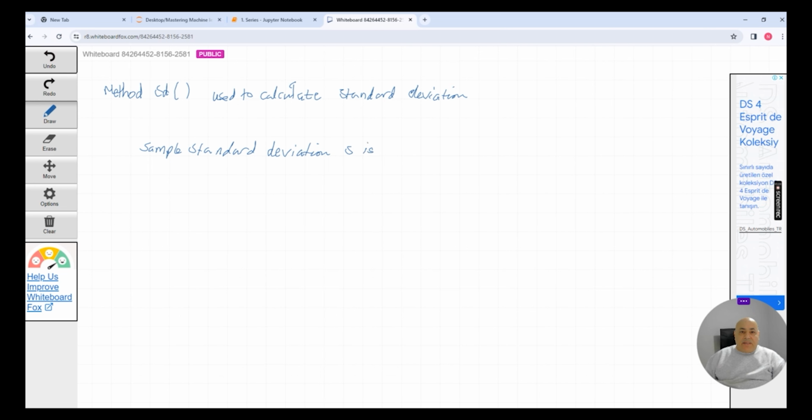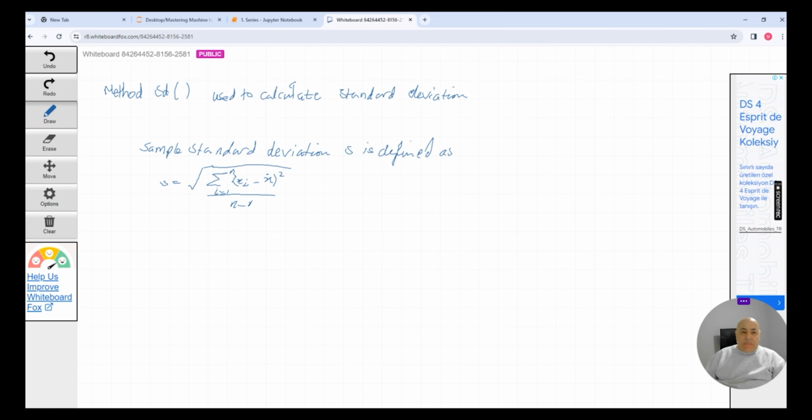S is defined as S is equal to the square root of the sum, between i equals 1 to n, of all individual observations, which is x of i minus the mean, squared, over n minus 1.